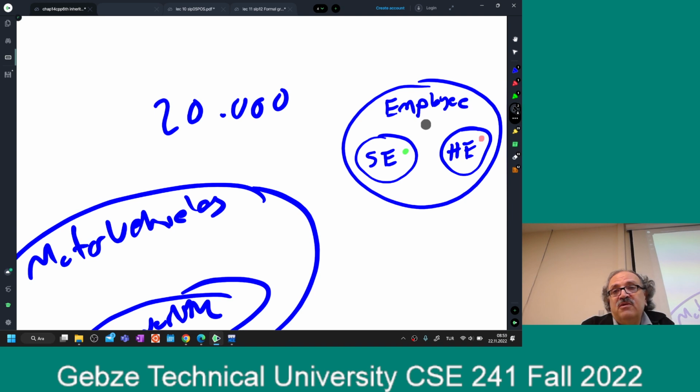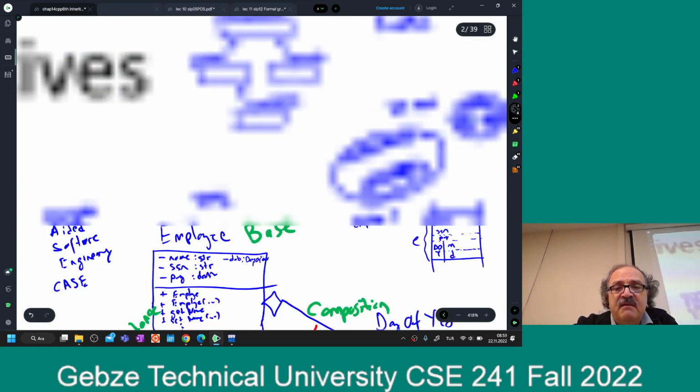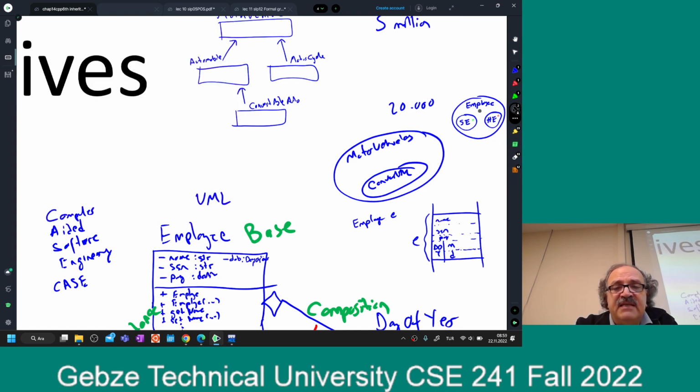So this is the hierarchy. Employee is the most general class. It may contain many more elements than salaried employee and hourly employee classes. It is much more general. Salaried employee and hourly employee classes are more specific. And we reflect this idea in our code.